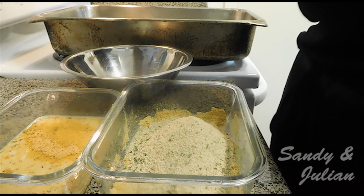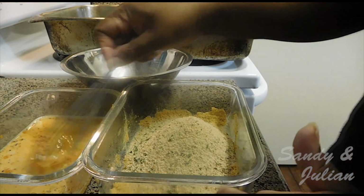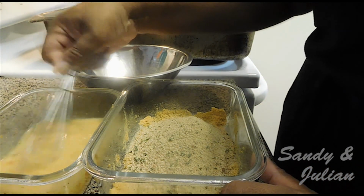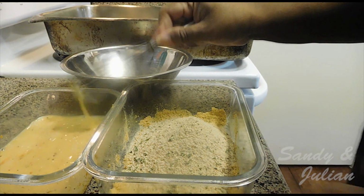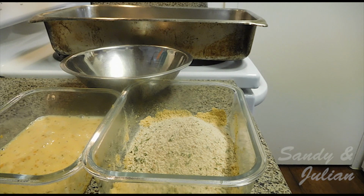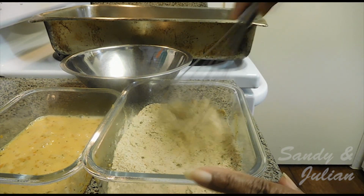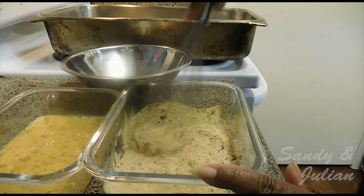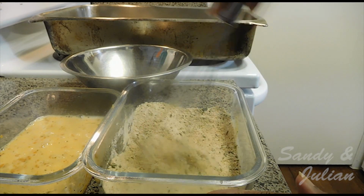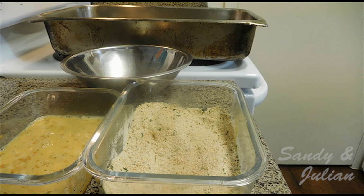And I'm going to get another whisk. First, I'm going to whisk my little extra ranch in there. I got so many whisks, y'all. You just pull them out and use them. And now I'm whisking the breadcrumbs together. Okay. Yeah, we're going to make this work. This is what it's all about.